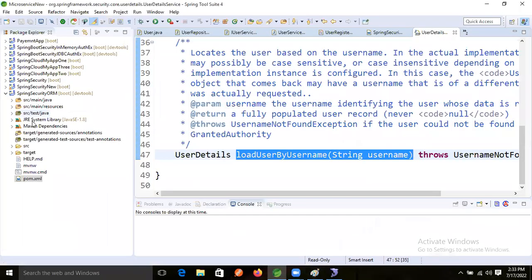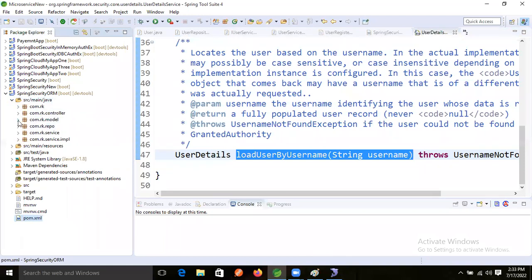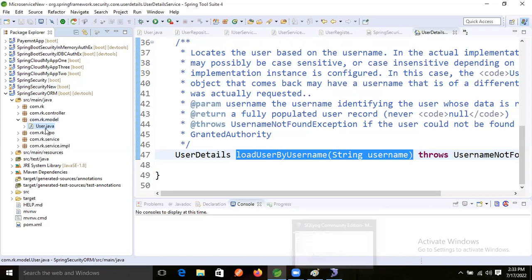Our model class object is what we developed yesterday. Friends, what is the model name? User, right? Yesterday we created the User entity class. The User class is our model or entity class.